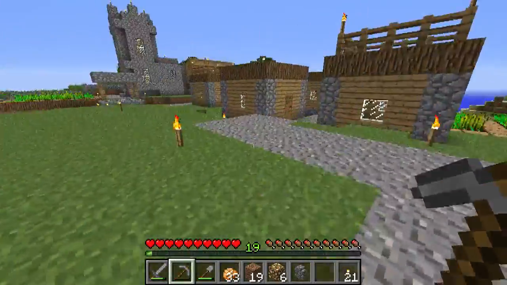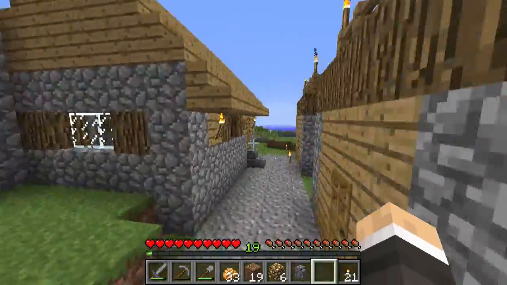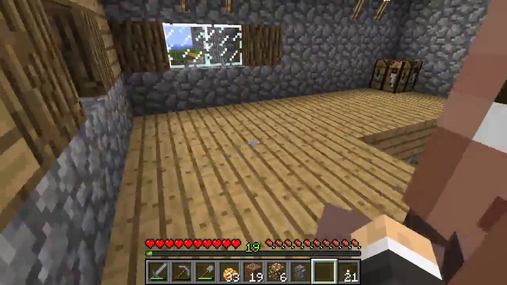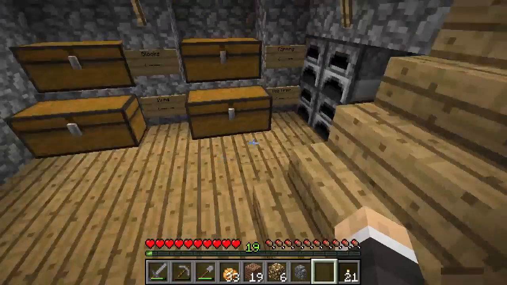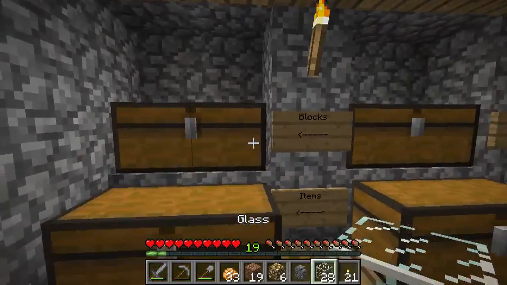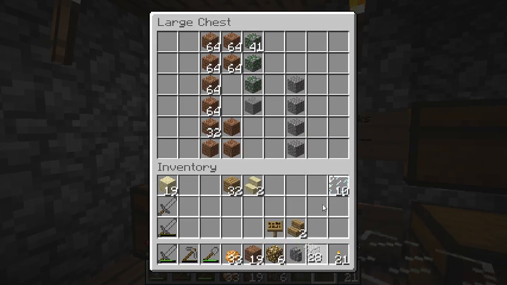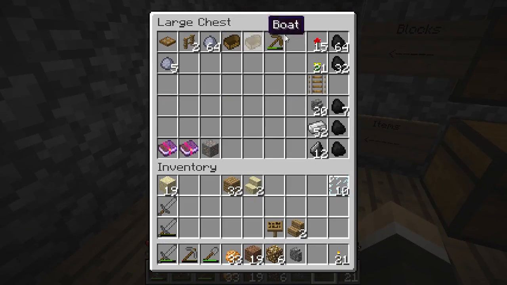If all the villagers get out, well then, they're going to have a cold night, is what's going to happen. What are you doing in here? Let me see. Did I leave any stone in here? No, but I did leave some glass in here. I don't need glass anymore. I'll put you away. Right, so fence.